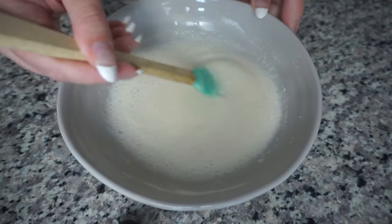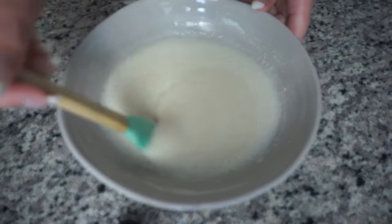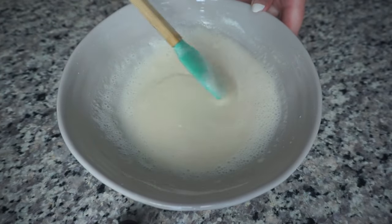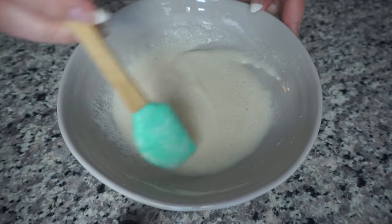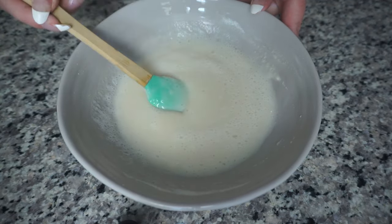Okay, so this has been sitting for like 4 or 5 minutes. So this thickness is exactly what I think we're looking for. This looks a lot more like the one that she had when she was creating this, and it's just a little bit thicker now, you guys can see. So this is good to go.